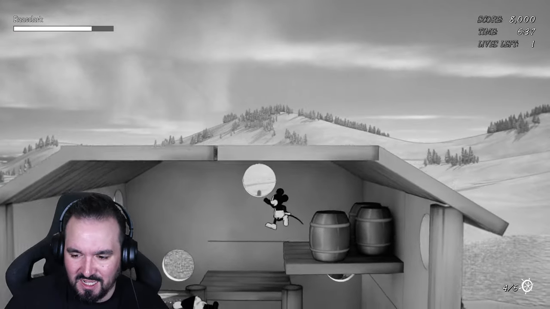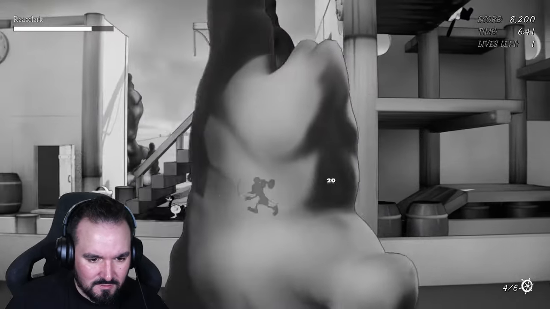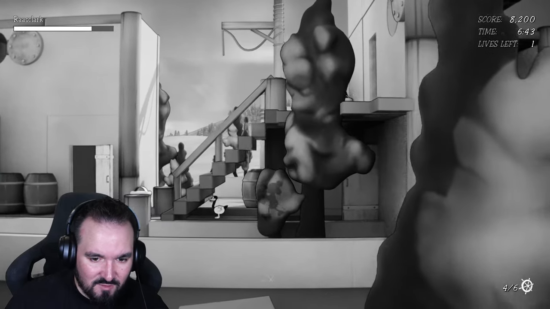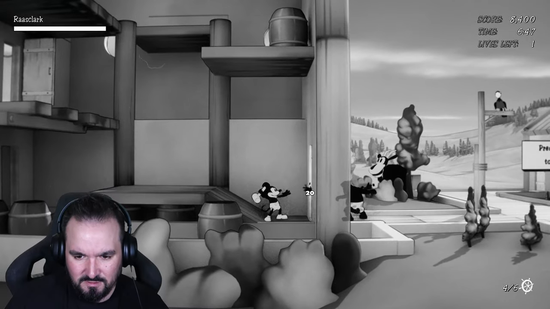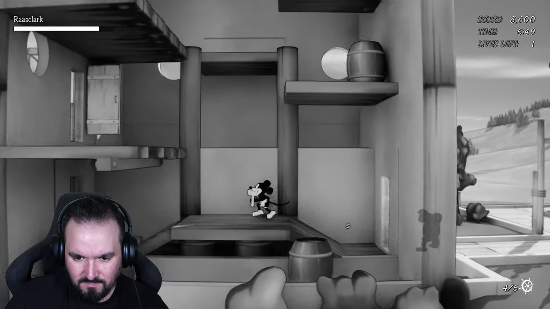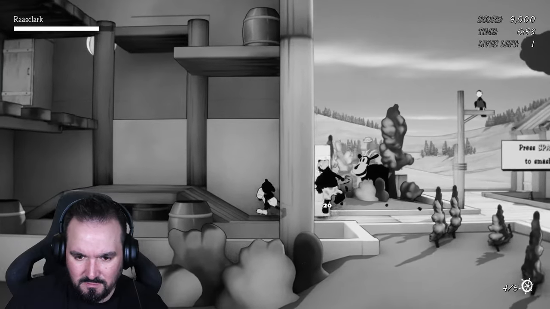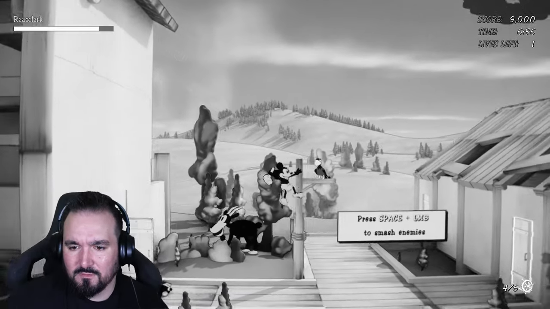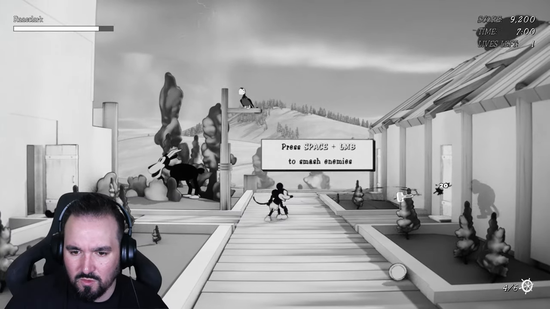There we go. We got another collectible. 4 out of 6. We need 2 more. Do they give me life? Oh, they give me life. Okay, right. Good to know. I feel like that's unfair. Do you give me life? Oh, I'll do a ground pound. Woo.